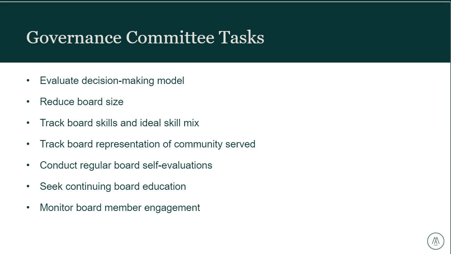So let's talk a little bit about what's trending in governance, because there have been a lot of changes in terms of how we envision what not-for-profit leadership looks like, particularly learning some lessons from the pandemic. The number one thing that my clients are doing, and actually the board that I'm currently the chair of has done, is really evaluate our decision-making model. The board that I am on, we ditched Robert's Rules of Order a couple of years ago. We realized that process really wasn't serving us, and that our decision-making model, we wanted to be grounded in a lot more discussion and upfront collaboration versus bringing motions to the table.